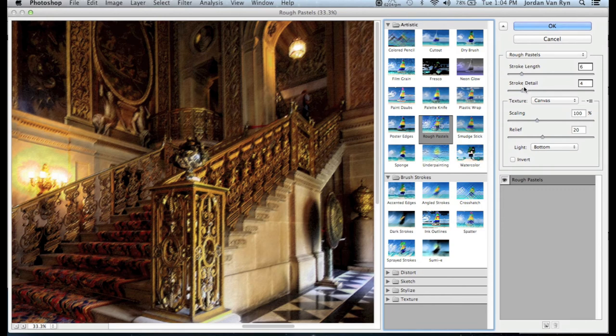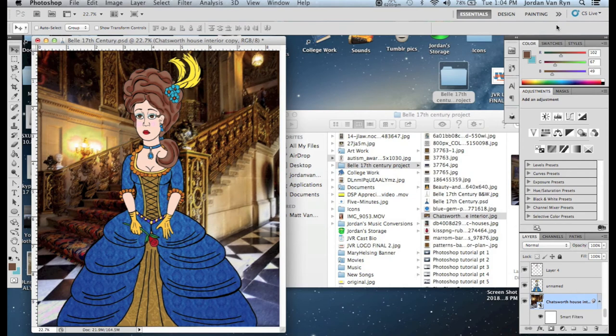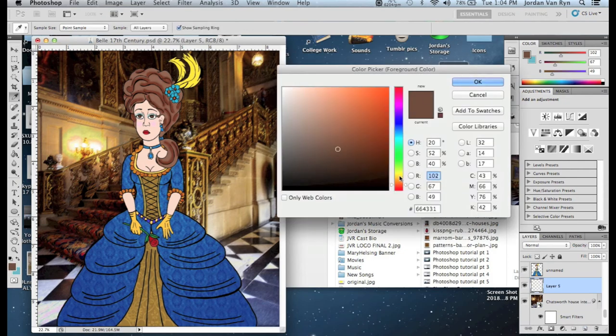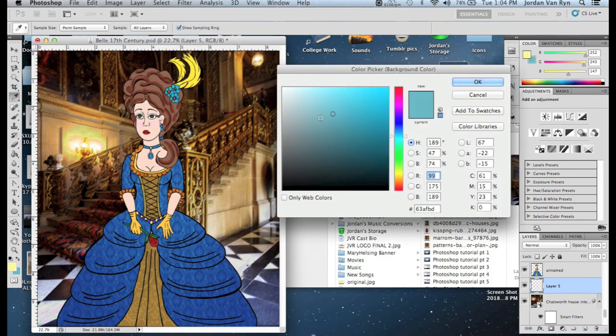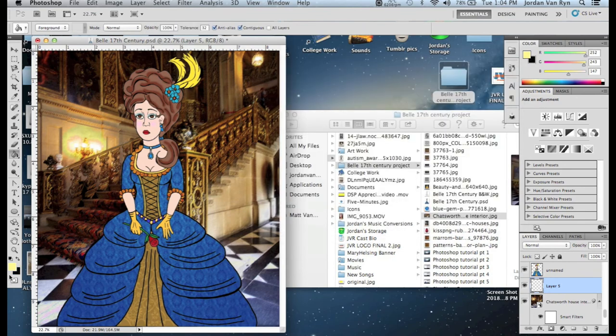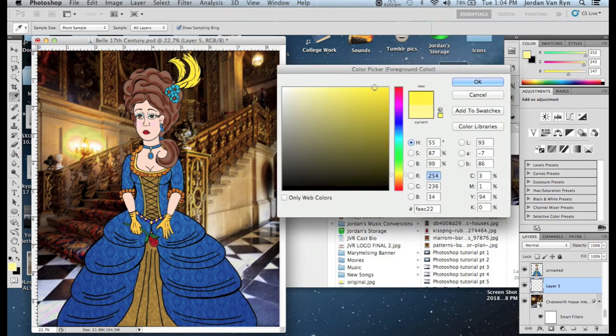So then I'm gonna enhance the stroke detail just a little bit. That looks nice. Then I'm gonna click OK. And it looks like she stepped right out of a fairy tale. But just to brighten up the room a little bit, I'm gonna put a layer, and then I'm gonna use a gradient background by using yellow and black combined together. So I just click OK, and, hang on, change the other color to black. But I'm also gonna deepen the yellow color and click OK.